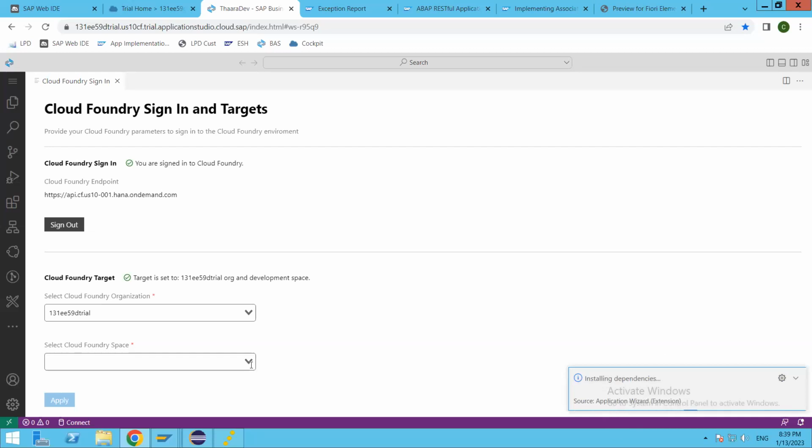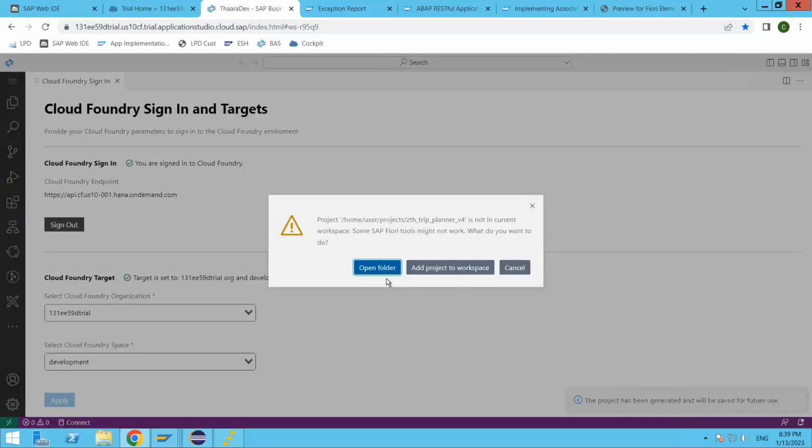Okay, so let me choose my development, and now we can see open the folder. It opens the project in Business Application Studio for us.